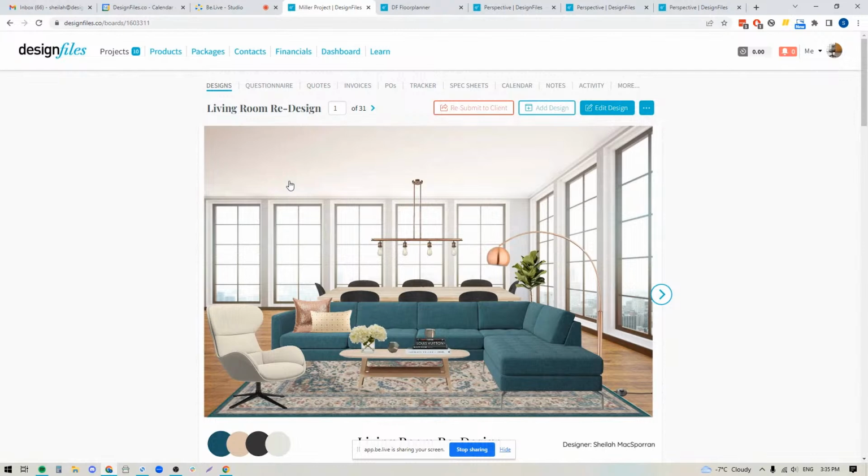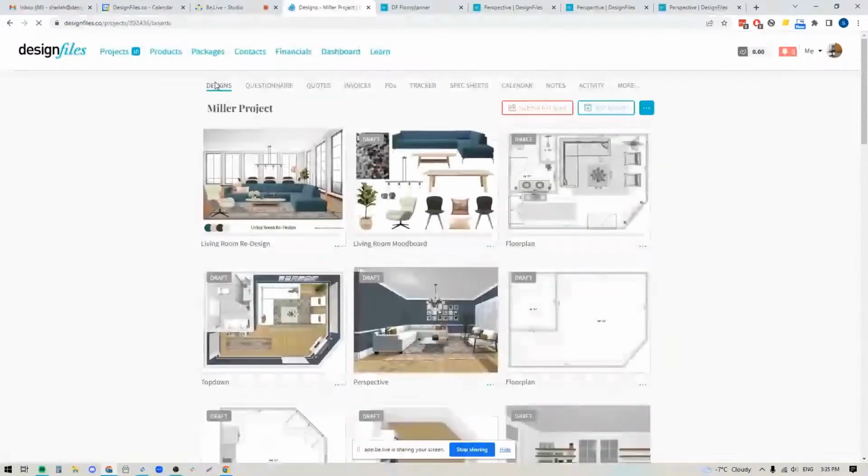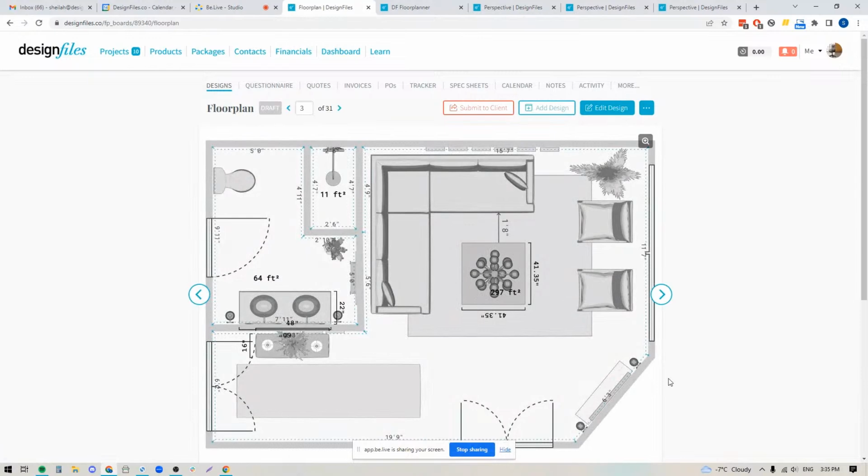So if you like the idea of kickstarting all of your projects off with a detailed floor plan so that you can ensure that all of the items are going to be accurate and you have a really good sense for the best layout of the space, you can use the 3D floor plan software within DesignFiles, and that will allow you to create detailed floor plans like this.